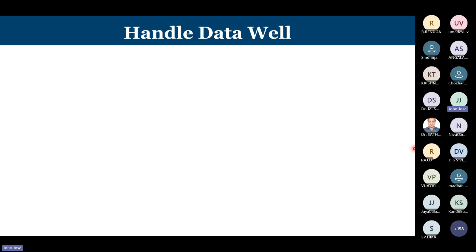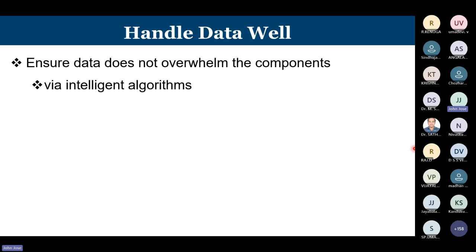The cookery vessels that you need. This is called an accelerator. So the idli vessel cannot be used for making something else. No, you cannot make a dosa on an idli vessel. So handle data well, that's one concept that we learned. With emerging applications, you need to redefine your conventional microprocessors, so ensure data does not overwhelm the components.